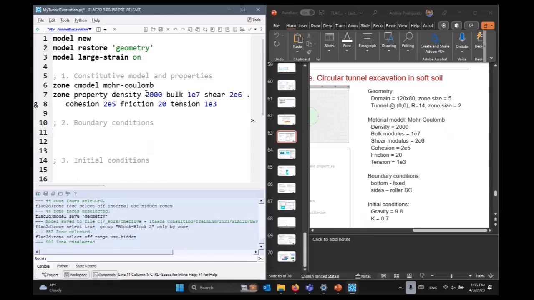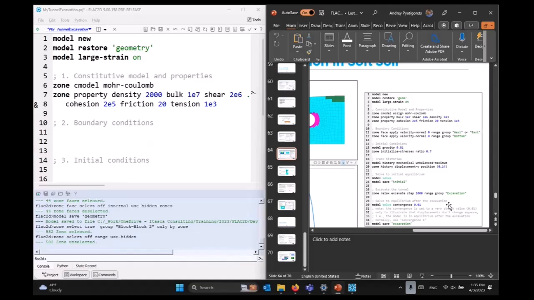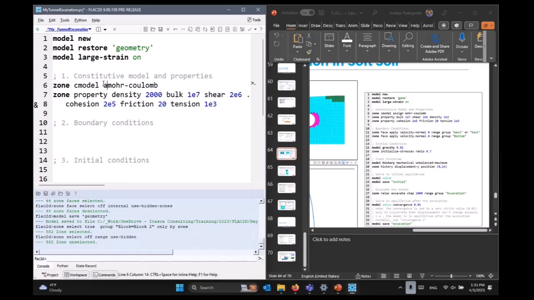Next, boundary conditions. Oh, yeah. Zone property, of course. I forgot there's a keyword assign. Or you're right, zone cmodel. Wait, is that right? Let me see. You're right, assign is here, zone cmodel.